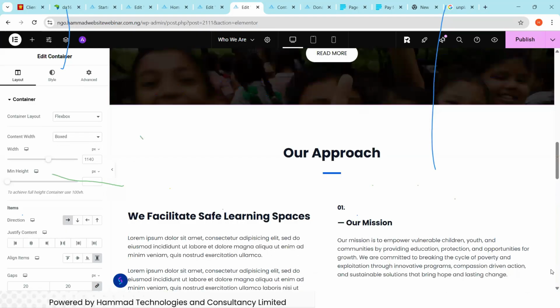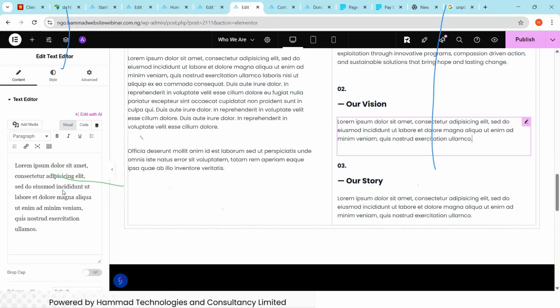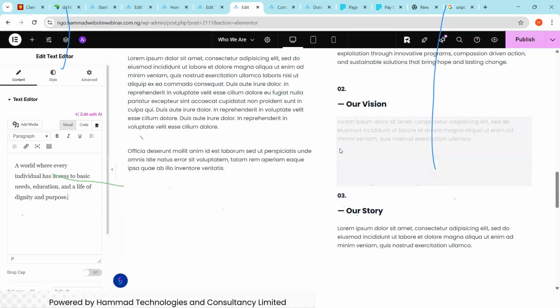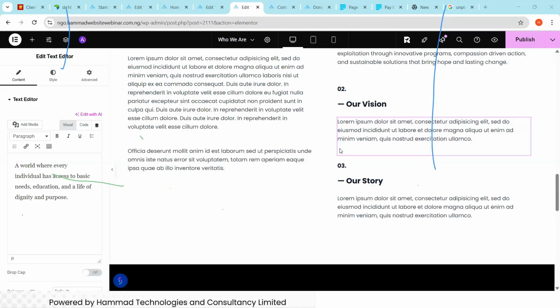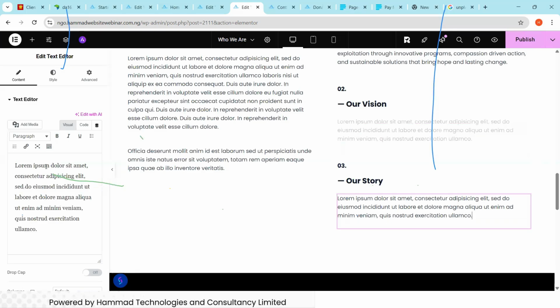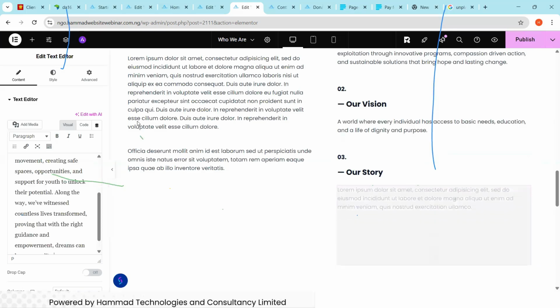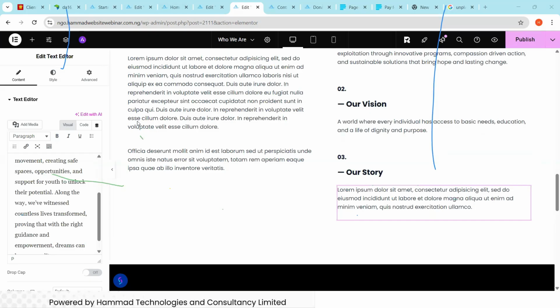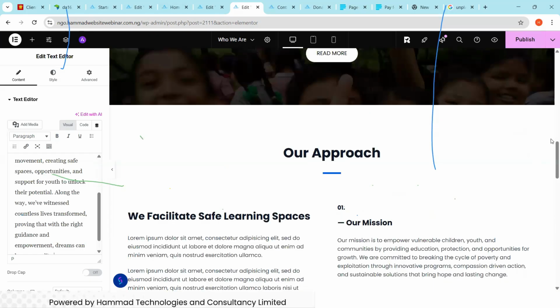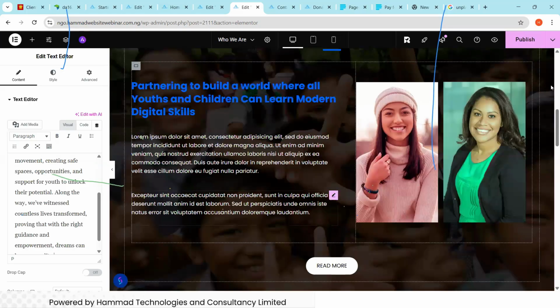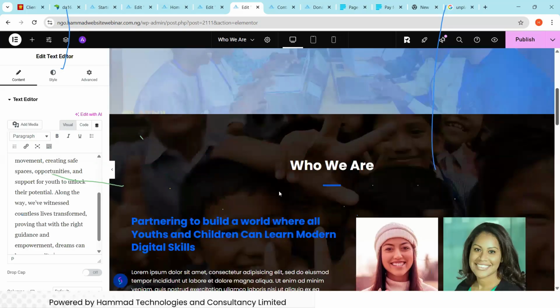So I got our vision and our story also. Then I saw something that Abdul Rakib dropped, which we can use up there together. So let's have this facilitate and let's have some small text here also. Please try and get ones for us.